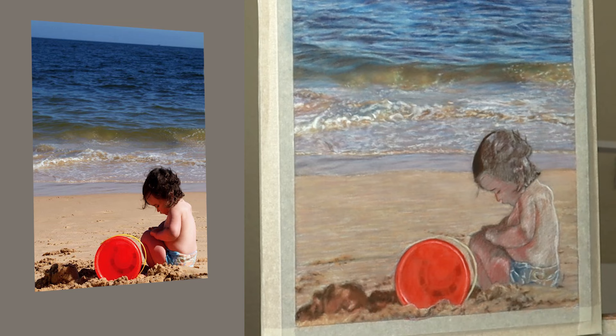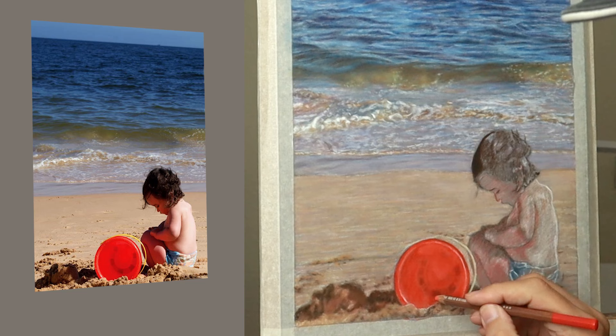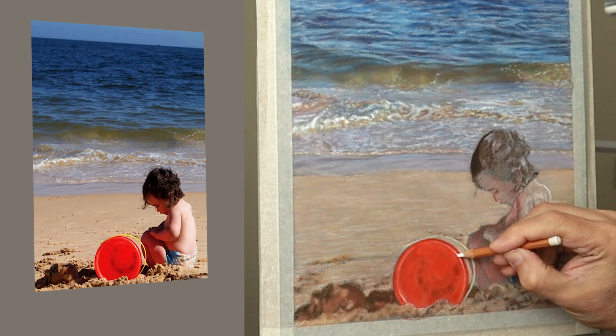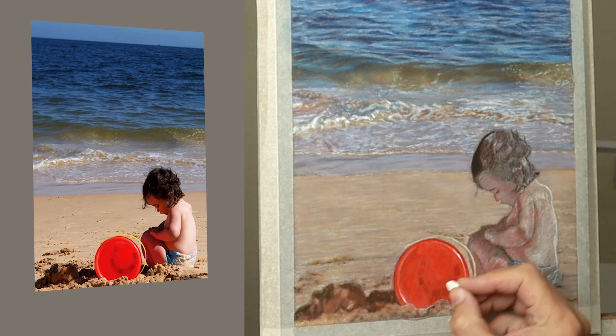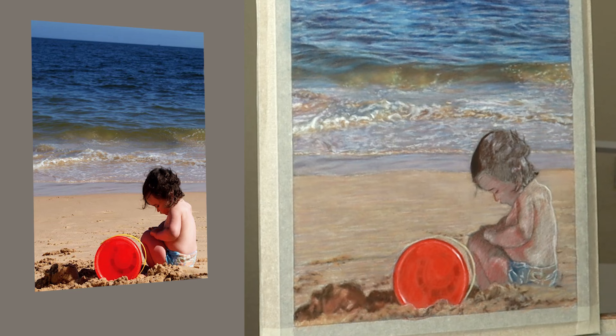What I'm doing here is just laying that pigment in and varying the pressure to get more pigment down where it's richer. Using that lemon yellow just to put a little bit more zinginess, and then slightly going over with the green to create that subtle desaturation or shadow. Now I'm putting a real highlight in there — even the Faber-Castell white is not really vibrant enough to give it that plasticky look. So I'm using a Rembrandt white stick just to place a little blob of pigment and then move it around with the Faber-Castell. Then using the lemon yellow for the handle of the bucket, putting that bit of red for reflected light and a bit of brown for the shadow.